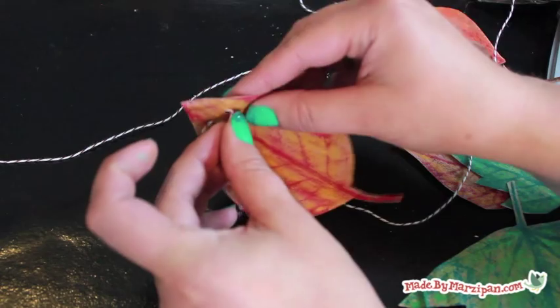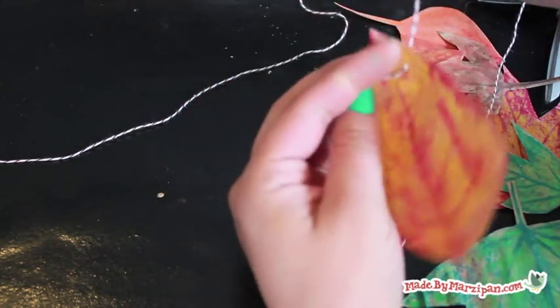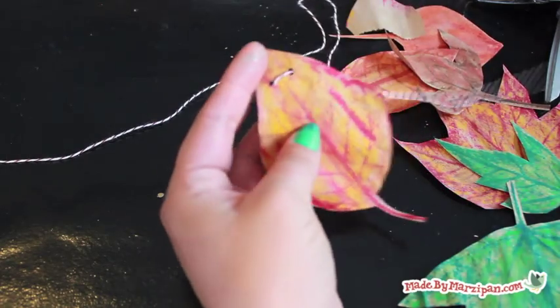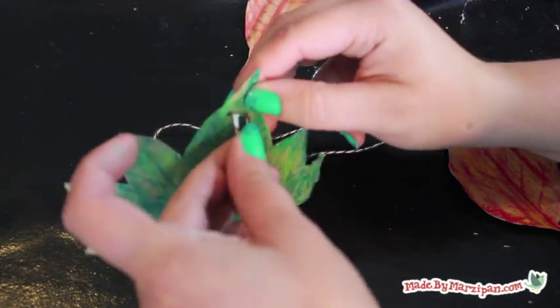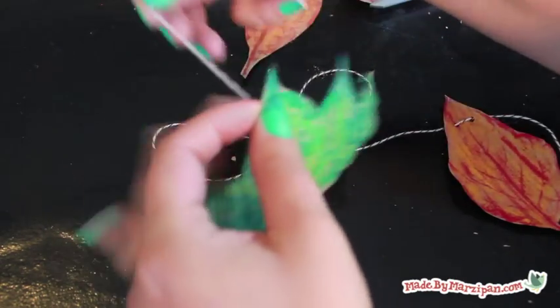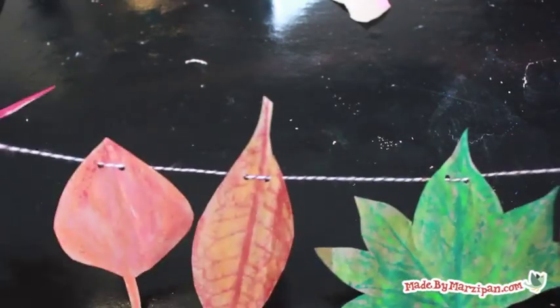My leaf stayed put, but if you find that your leaves slide up and down the ribbon, you can add a small piece of tape to the ribbon on the back side of the leaf. I hung up this autumn garland with clothespins. I love the way it brings the colors of fall inside.